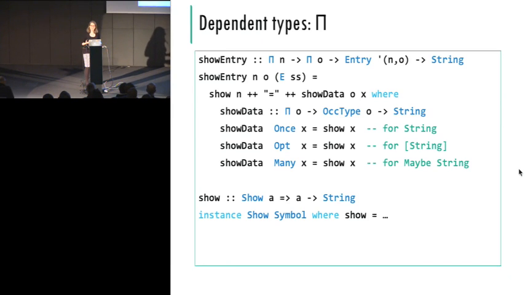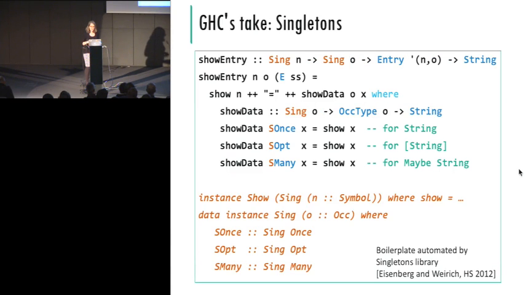So this is not the code I wrote. Let me show you the code I did write. I had to use a technique in Haskell called singletons. Singletons is the ability where you create a data structure that exactly mirrors your type level arguments. Whenever you take a type argument, you also take a singleton argument at the same time. And if you need that type argument around at runtime, you use the singleton argument instead. So the places where I had pi quantification, now I'm just quantifying over these singleton arguments.